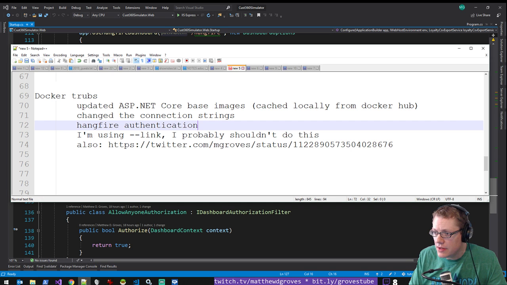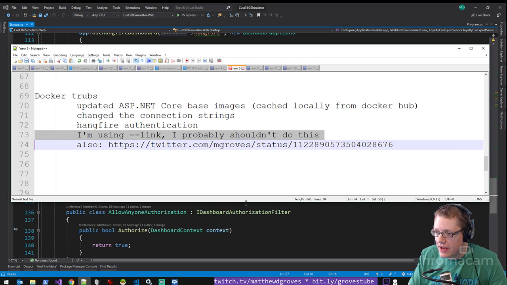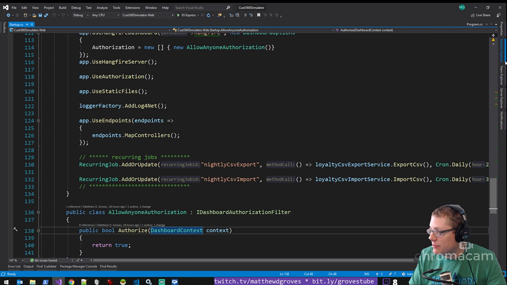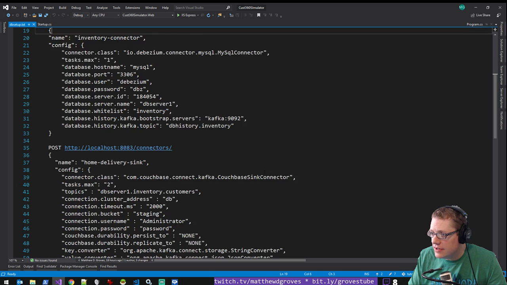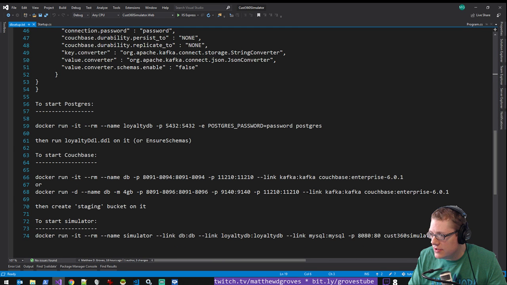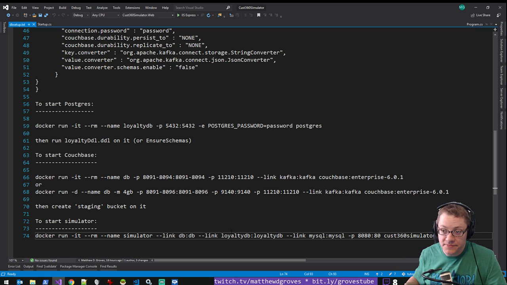All right, what else? One other thing I want to point out is I'm using --link in Docker. Let me bring this up here. So you can see down here some of my databases. I use this --link, so I'm linking images to other images. This is, I think, deprecated or will be deprecated soon, which doesn't mean it won't work. It just means it's not suggested you do this anymore. So if you see me using --link, just keep in mind that's not necessarily something you want to do when you're using Docker.